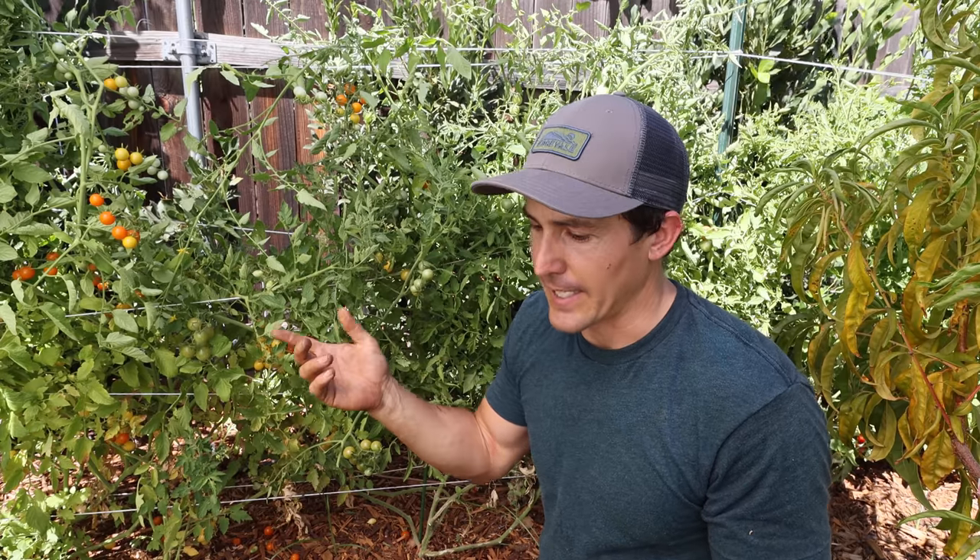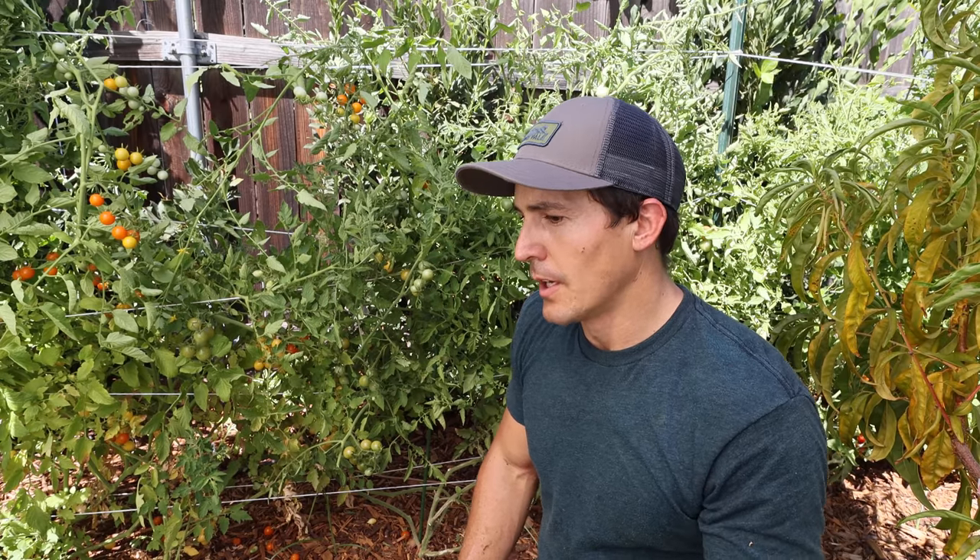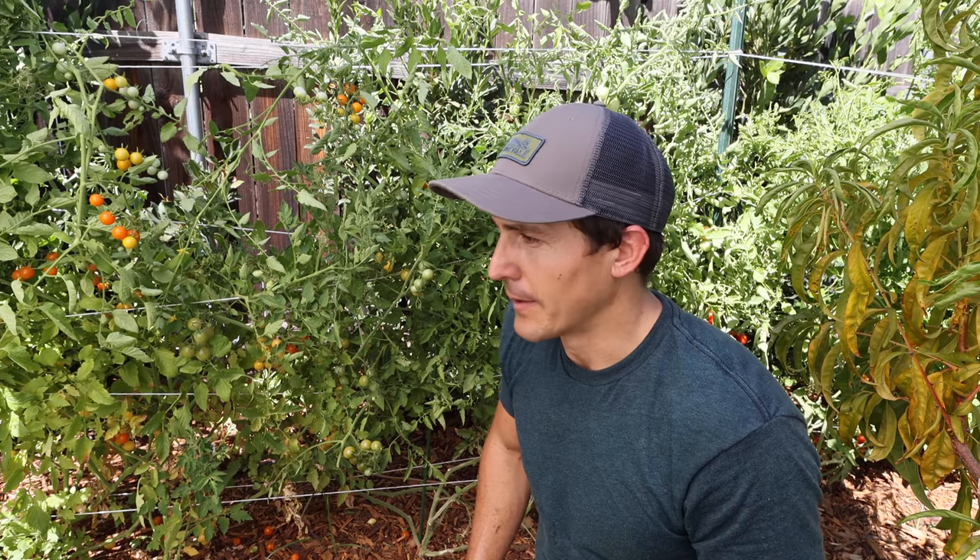Beneath that mulch I've got automatic drip irrigation throughout the entire garden — I have a full video on how I set up my irrigation system so I'll link that here. In general I run it two days a week in mid-summer for long durations. Even through our heat waves when it's over 100 degrees, sometimes up to 110 degrees, there's really no need with my soil composition to water more than twice a week. Let's move on to some of the squash I'm growing — I've got some really unique varieties — and then I'll talk about the basil and some other herbs and a couple more tips.